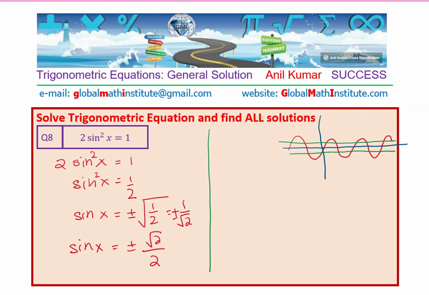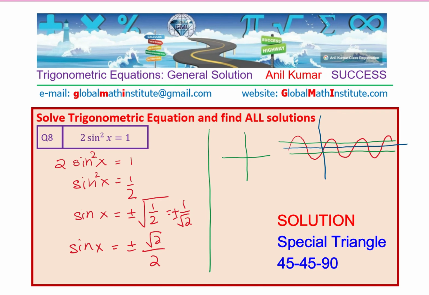And you can see there are multiple solutions. One, we are visualizing. Second, we'll go for the coordinate plane. And third, whenever we have 1 over square root 2, that means we are working with a special triangle, 45 degrees, or it is pi by 4, right? So I forgot to write answer in degrees for the last example, correct? Okay, we'll get back to that also.